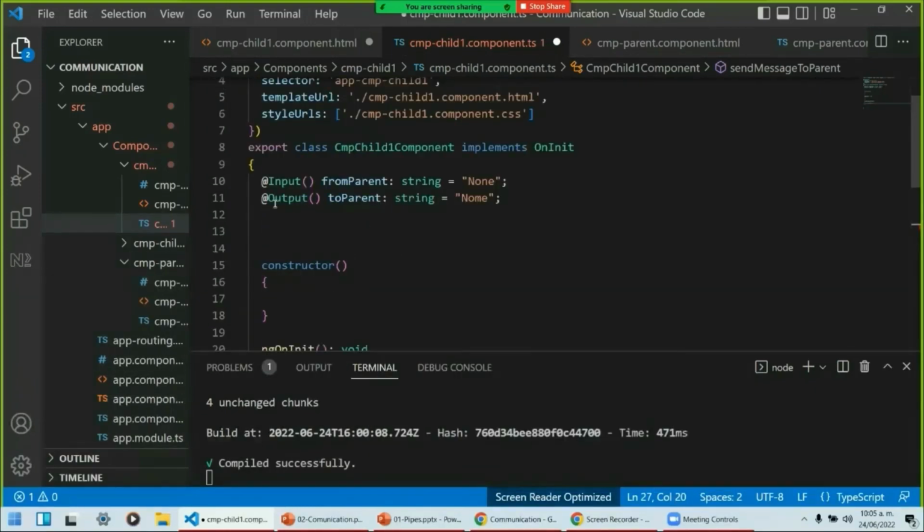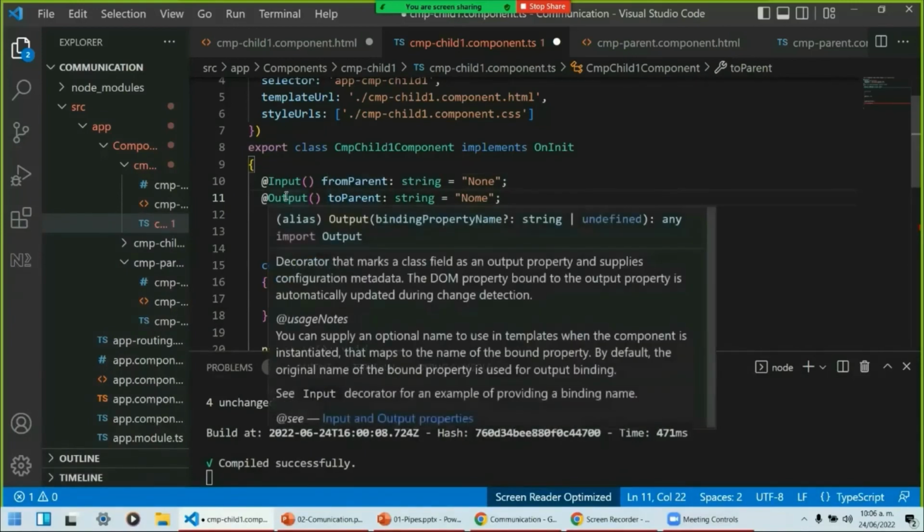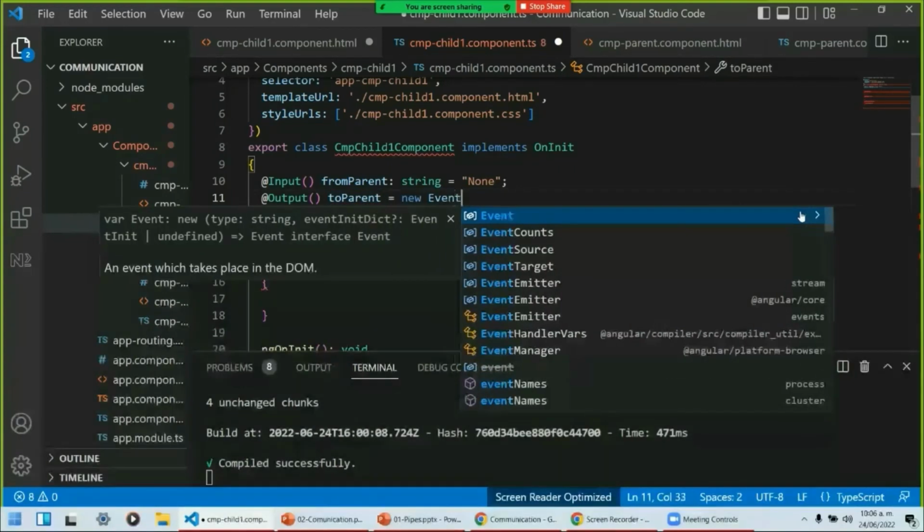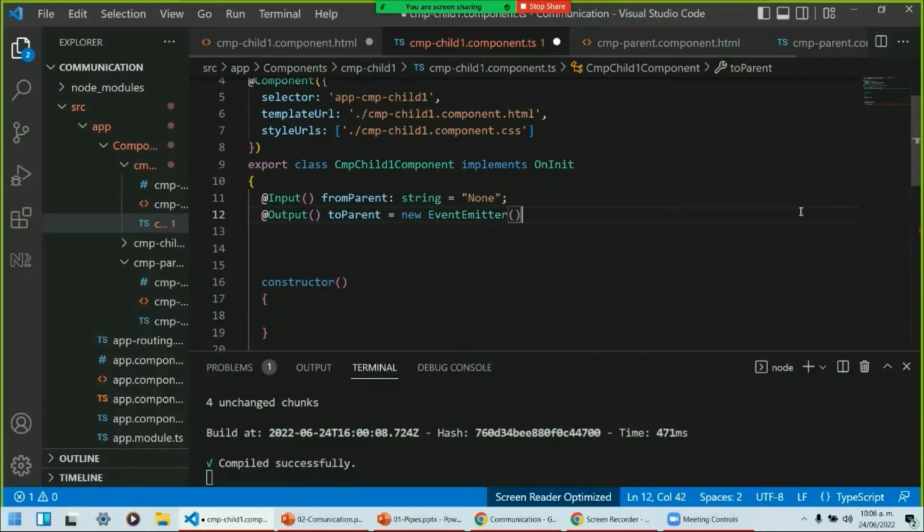Sorry. Here we need to declare this variable differently from the input. We need to specify new EventEmitter, because the information will be sent through an event. It's different from the simple input.